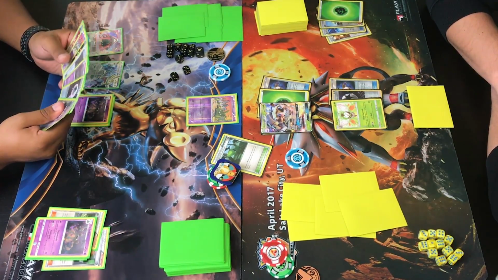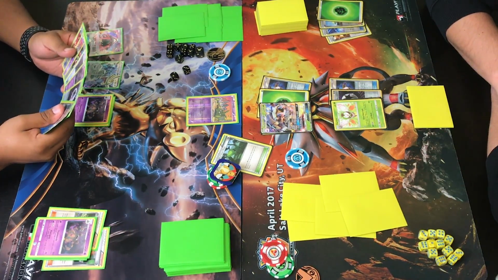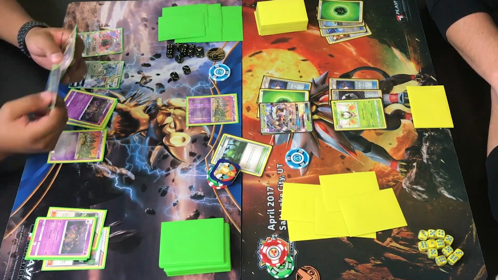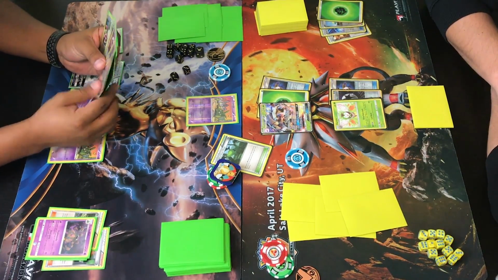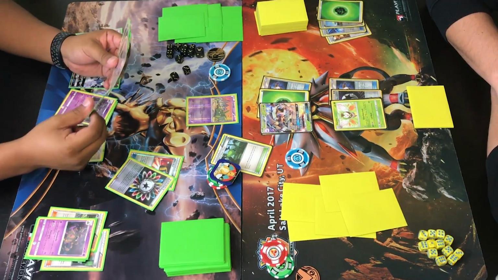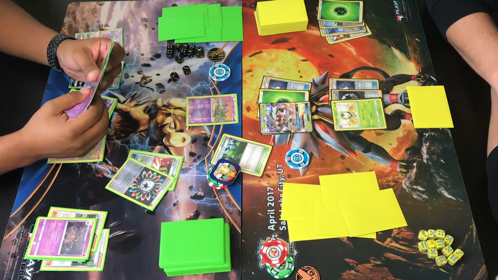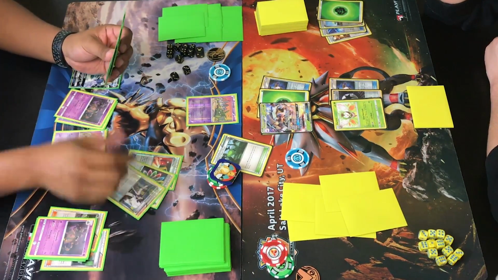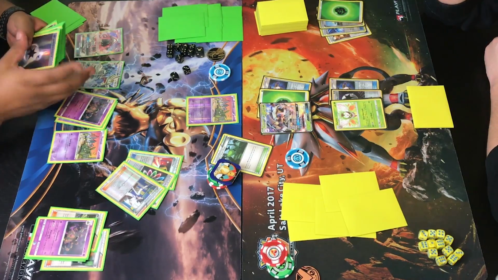Alright, so I do bring up the Lone Trubbish. I draw into that Sycamore. Okay, so I do have an extra Trubbish. I'm not sure if I want to be discarding anything just yet. Playing the Ultra Ball. Discarding a Rainbow Energy. And the Sycamore. Okay, that's interesting.